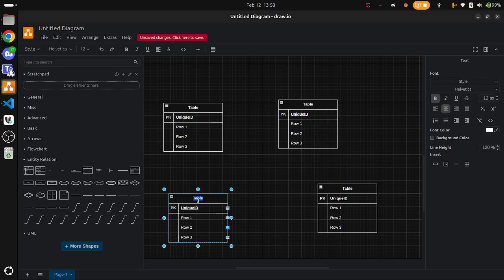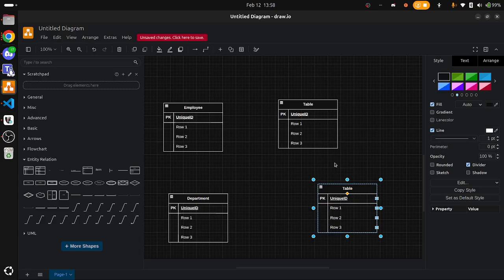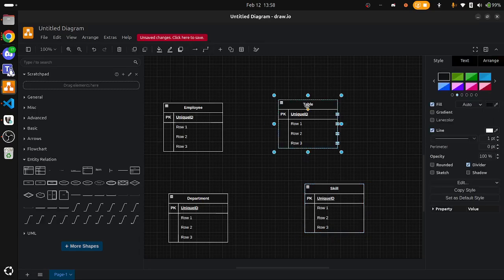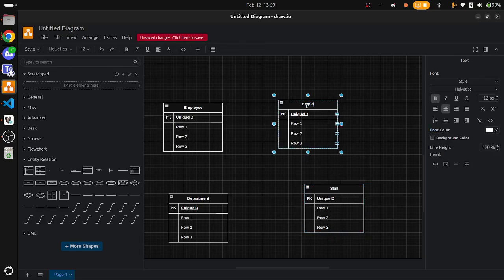So I'm going to start with the department table. We shall have a department table, an employee table, a skills table, and an employee skill table.